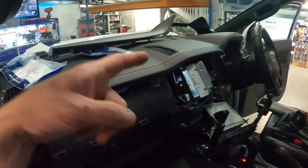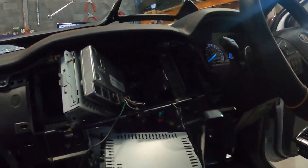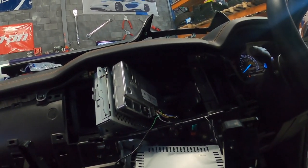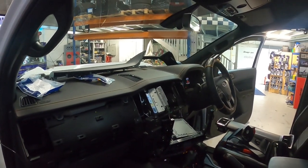Now I just have to figure out a way, because when I disconnect this unit, it stops the power going back out to the camera. Now we know the camera is probably around about 6 or 7 volts, but I now need to replicate the camera still working through what they call a LIN line. So I've got part of it. I've got the picture. We just now need to get the rest of it working.